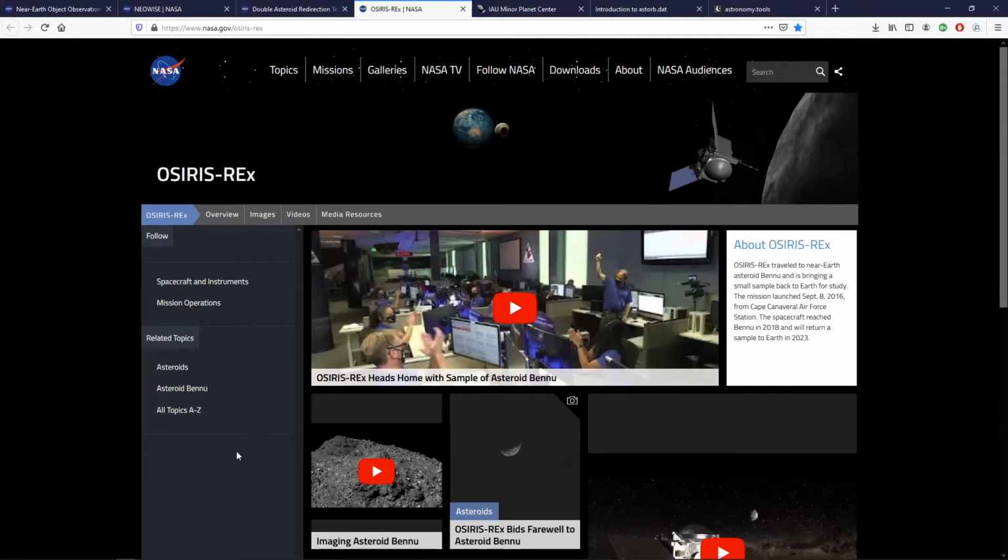In terms of the reality of it, but knowing that it has a high potential for impact and looking at its size, it's the kind of asteroid that would be an end-of-life event if it were to strike the Earth. And so they've flown a mission out to it. They collected samples off of its surface. In a few years, that sample return is going to bring back material from the asteroid so that we can better characterize its structure. And we'll talk more about that later.